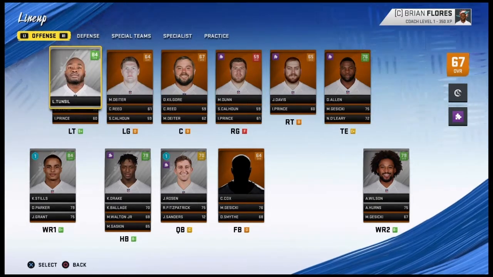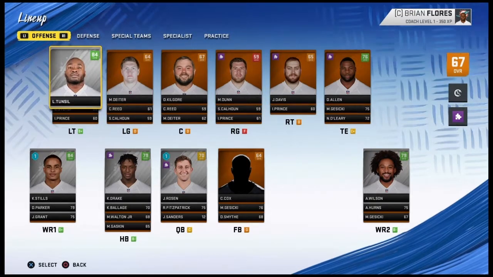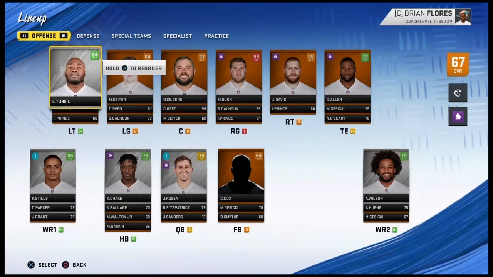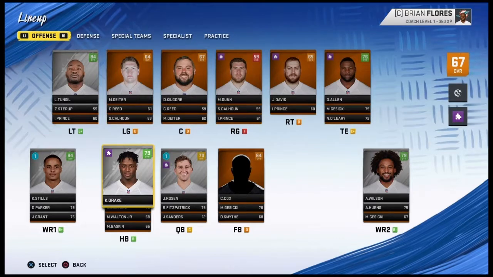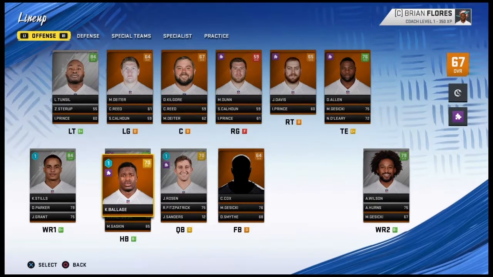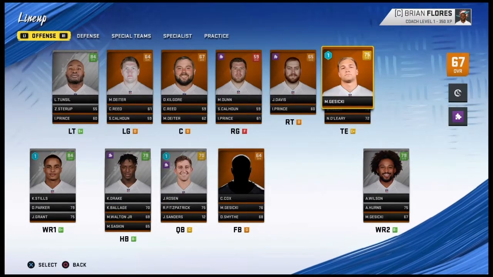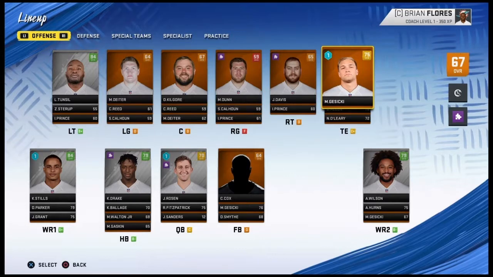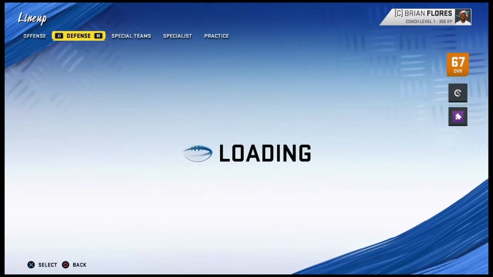Now, the offensive line, not really looking good at all, other than left tackle. Franchise left tackle Laremy Tunsil, so hopefully we can bring some other pieces around him. And then we got the running back, Kenyan Drake, and we got Kalen Ballage there as well for a little bit of power. We're also going to move Mike Gesicki up to the starting tight end, second-year tight end out of Penn State. So see if he can improve from what he did last season.